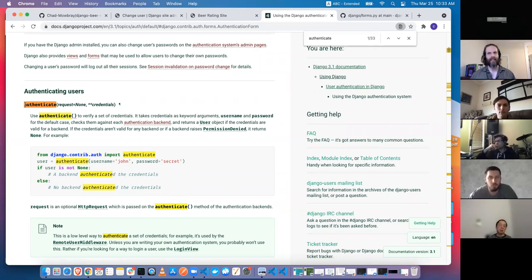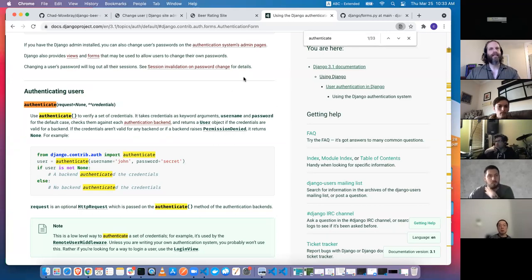It's basically just checking, does this user exist? Is this a real user? And this authenticate function will do that check and it'll return you the user. It's almost like making a user.objects.get request, so you'll get back a user object.